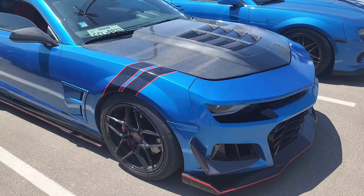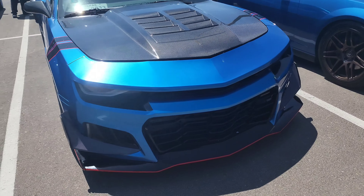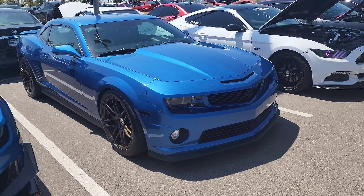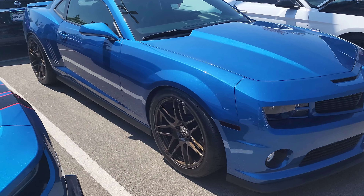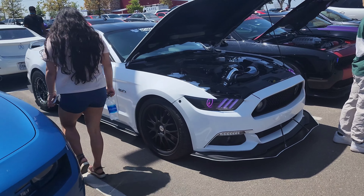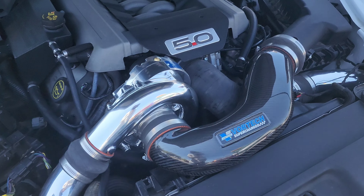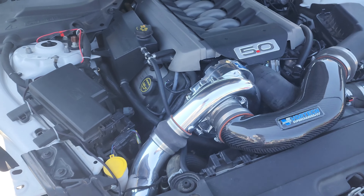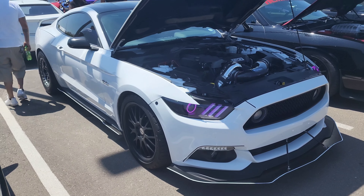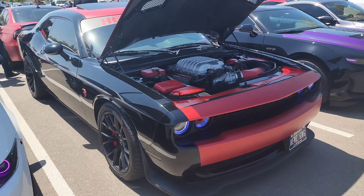Carbon fiber hood, Z01 front bumper, spoiler and everything — crazy! Right next to it, another very clean Camaro SS. I like the little bronze wheels on there, looks pretty good. And another nice 5.0 — it's got racing wheels on the back as well, except this one's got a Vortech blower on it. Look at that guys — I need me one of those for the Vette in the future! Pretty clean 5.0, and then right next to it another Hellcat — black with red accents. You can see the Hellcat supercharger on top. Looks real nice.